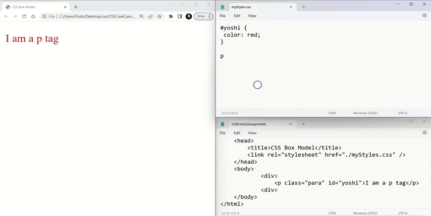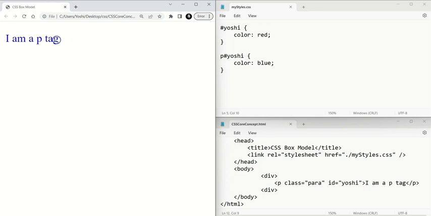But let's see this example. I could specify a p tag, which also has an ID of Yoshi. Then I give it a color of blue, right? So this and this are selecting the very same element, but one has more power over the other because of specificity. Let me refresh and we see which one.